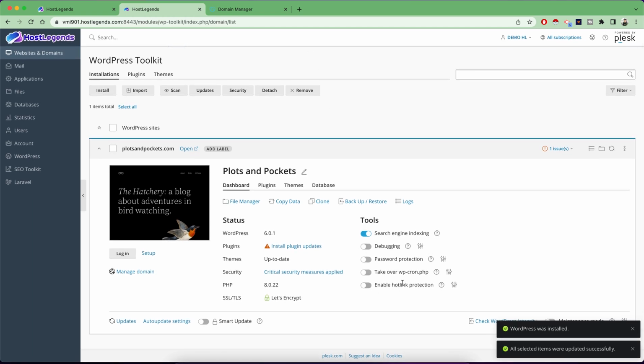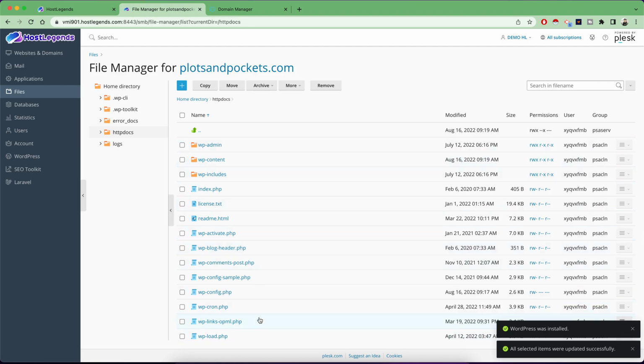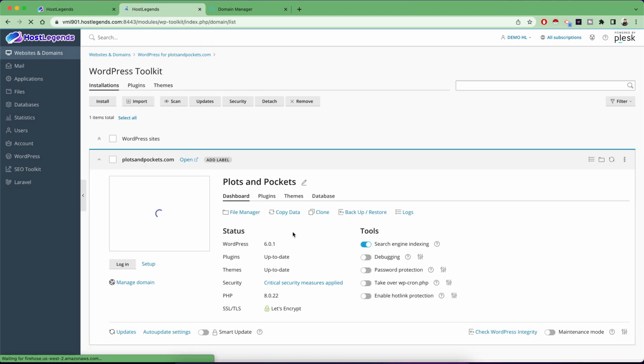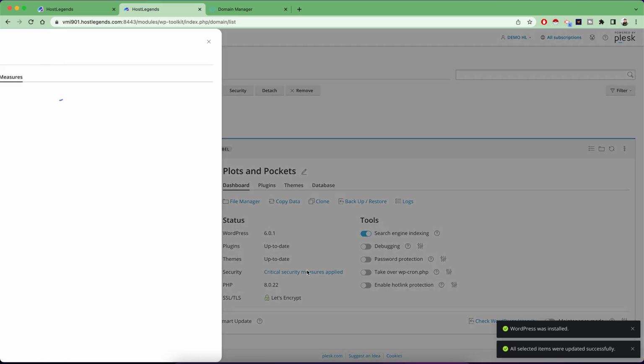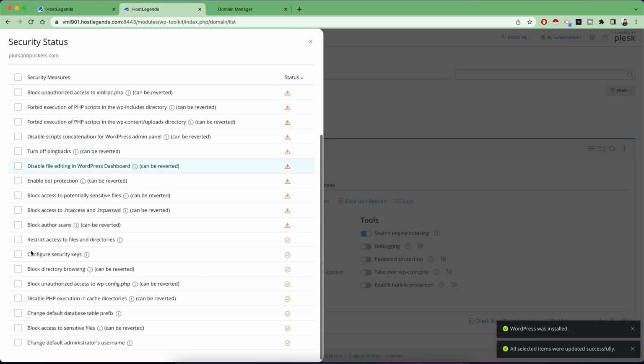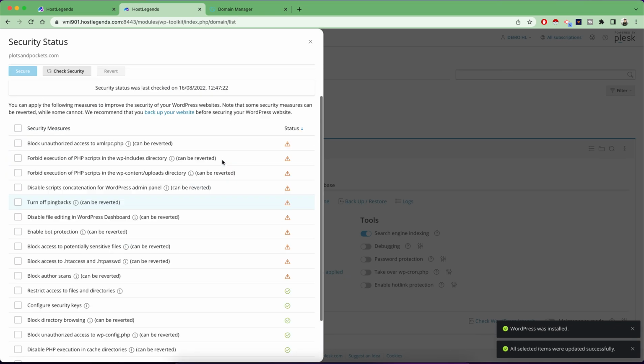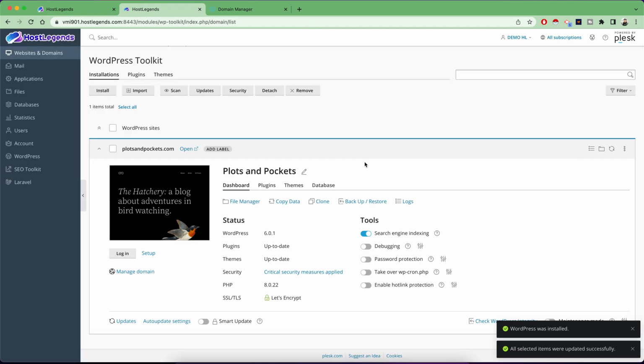Okay. So all of these aspects you can manage from here. And you can also do lots of other things like enabling the hot linking protection, or taking over the cron process of the WordPress. Even you can access all your files from here, like you go to the file manager, and this is your WordPress installation. Okay, so let's go back. And you can manage the other details from here, like securing your WordPress site by applying the critical security measures. So you can do lots of things here, right? So for this demo, I cannot show you unfortunately everything, but what I'm going to show you is how detailed this all process is, right?